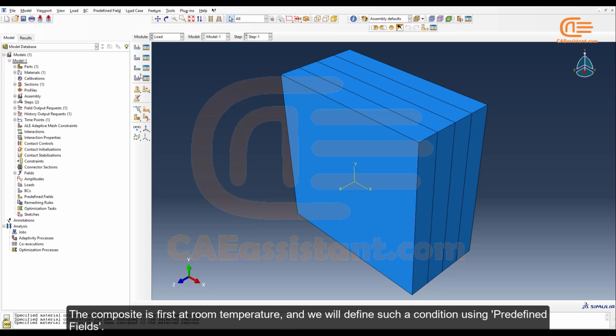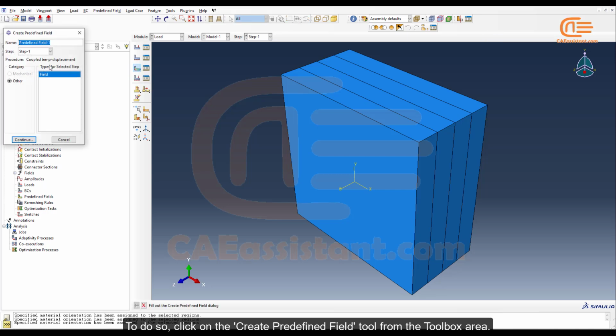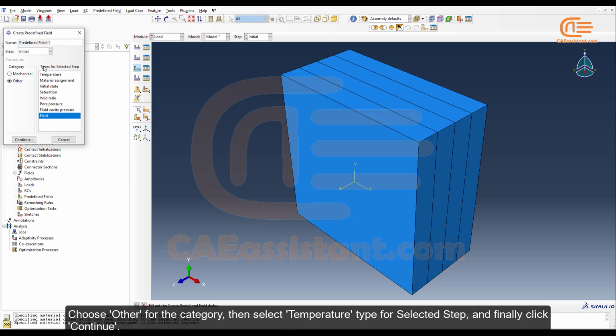The composite is first at room temperature and we will define such a condition using predefined fields. To do so, click on the Create Predefined Field tool from the toolbox area. Then ensure that Initial is chosen in the Step combo box. Choose Other for the category, then select Temperature Type for selected step and finally click Continue.